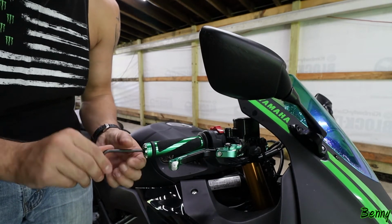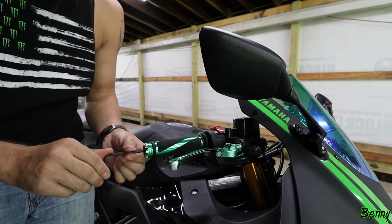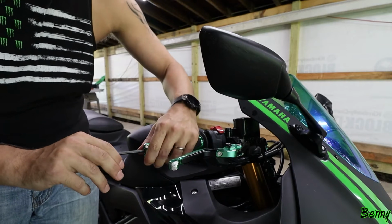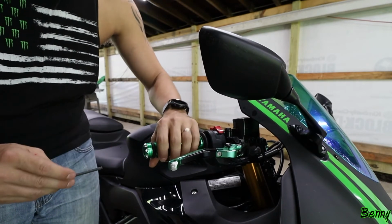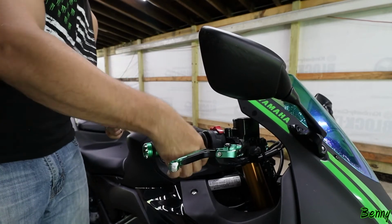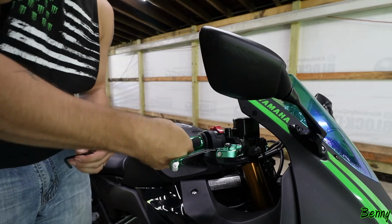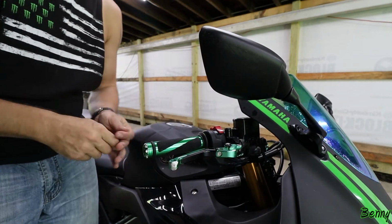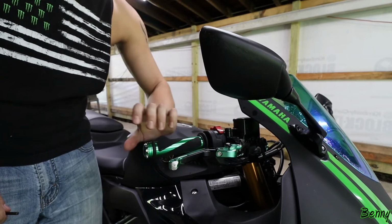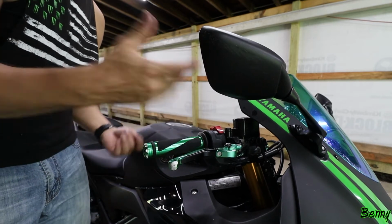There's no way to really grab anything now at this point to tighten this on. So the whole inside's gonna spin. But yeah, you don't want to tighten it too tight. I'm not getting that response I need. Nice. There we go. Make sure you have that snap back, otherwise you're in trouble. All right, I put a ton of Loctite on there. I think we're gonna be good.